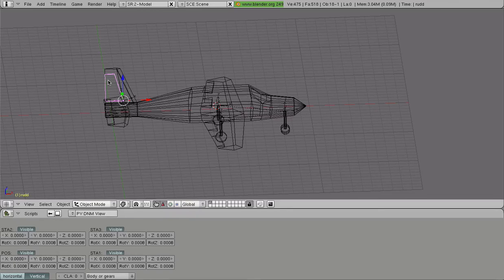Now, if you're on a Mac and you don't have DNM Viewer or access to a Windows machine, I will be posting a video about how you can get a semi-functional copy of DNM Viewer running natively on your computer. If you are on a Windows machine or you have access to DNM Viewer on Linux or something like that, you can go ahead and just open up your DNM file with animations in it, export it from Blender, open it up in DNM Viewer, and test to see if the animations actually work.